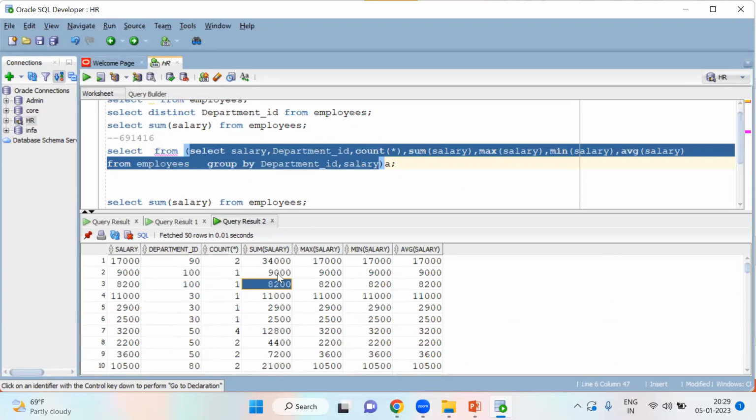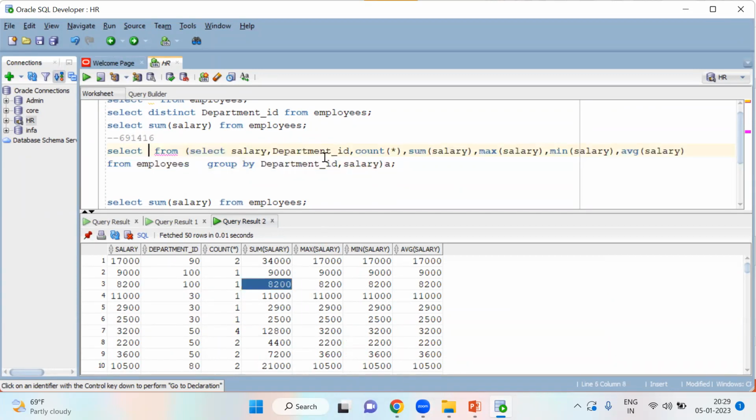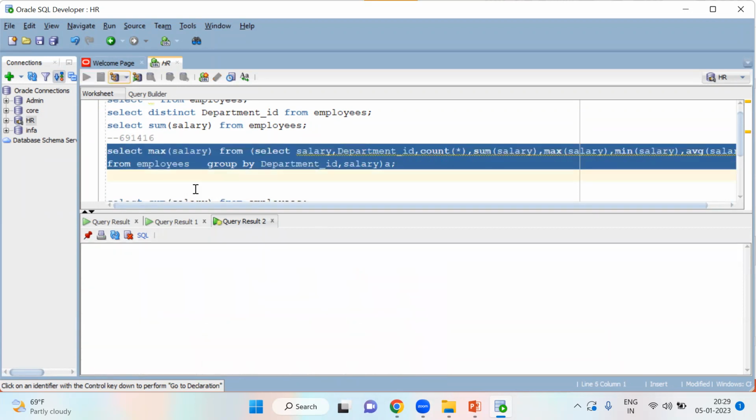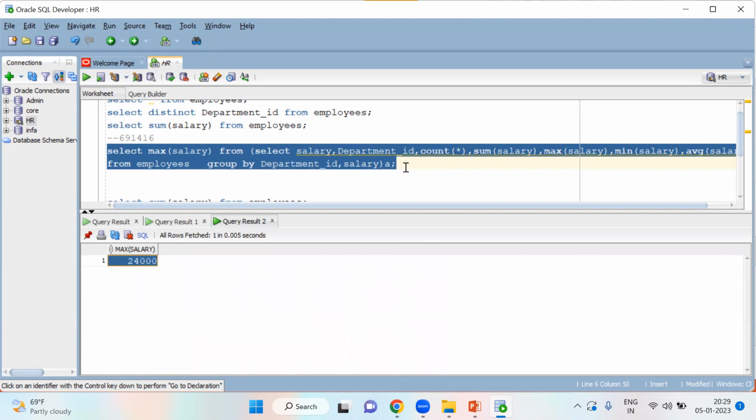Now the scenario changed. $24,000. So I know most of the people may be confused, but hold on, this part you can keep with you. So we know that 24,000 is the maximum salary, max salary, correct?